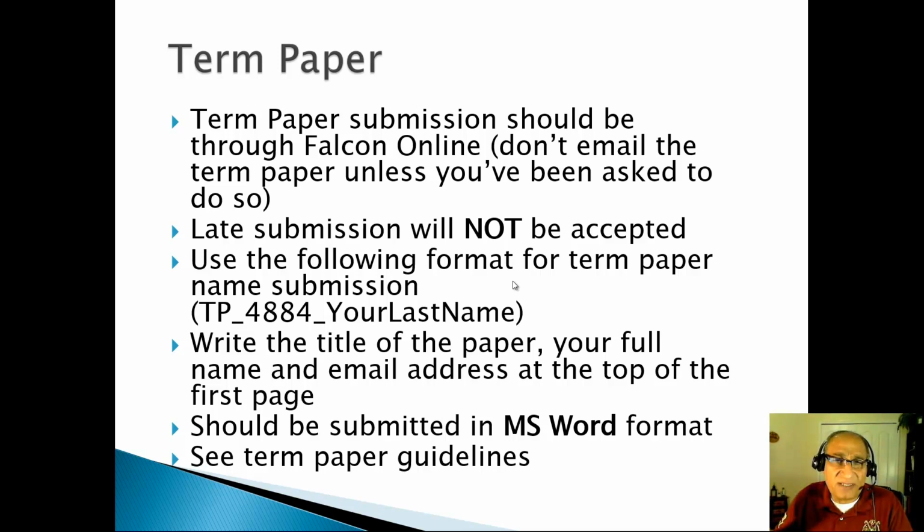Don't find a previous article and copy paste it as is, because that will show under Turnitin. Turnitin will check online. It's a software that can check online if this article was written at a different university or another place, and it will show me that you copy pasted that. So that will affect your grade.